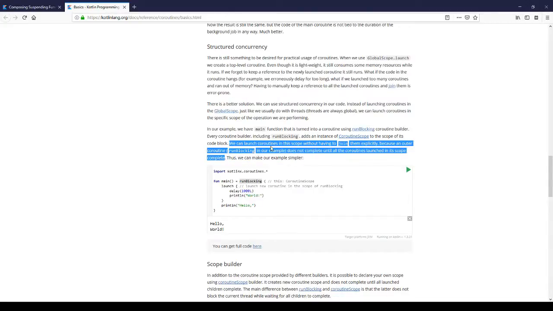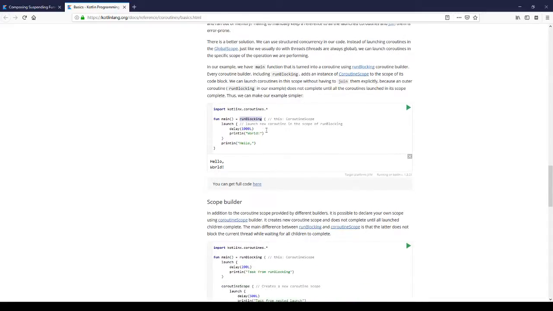And there is a hierarchy, and the hierarchy itself actually already explains it. This runBlocking waits until every subcoroutine in it finishes.